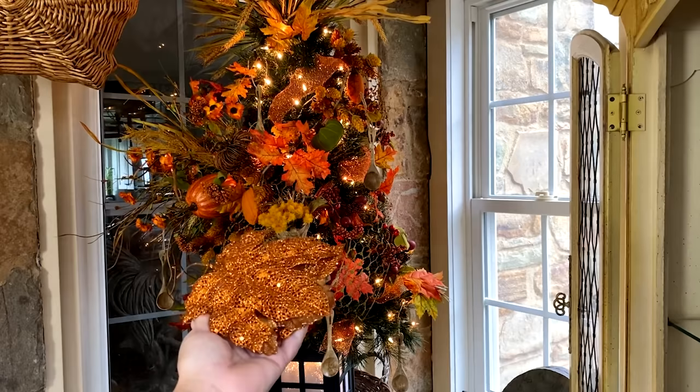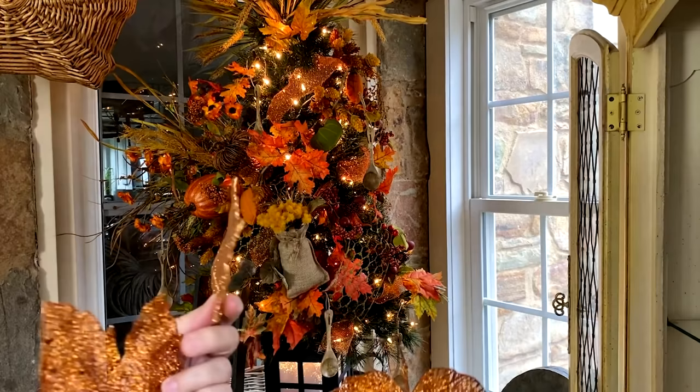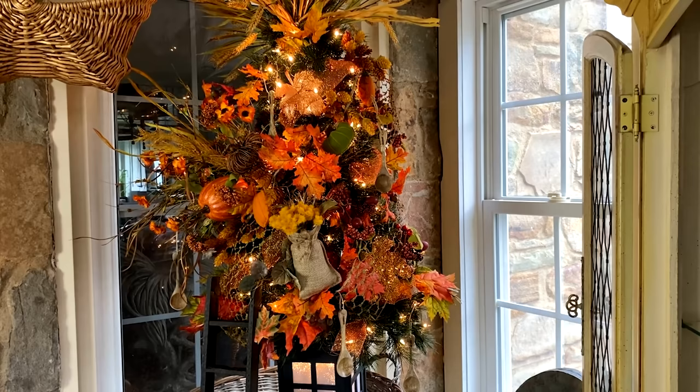Next, I have some fun sparkles. These leaves were just a dollar a piece. And I don't remember if I purchased them from the Dollar Tree, or maybe it was Walmart, and the other leaf that came from Hobby Lobby. And I just placed them about in the tree.